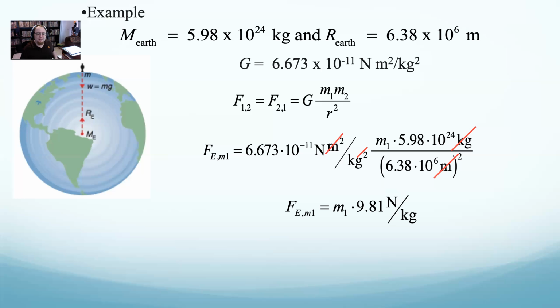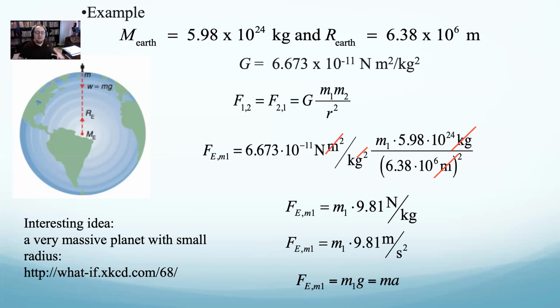But keep in mind, a newton per kilogram is the same as a meter per second squared. And that's why the force of gravity on Earth is mg, because that's just all of those constants put together. For the most part, when you're doing gravity in these problems, you just say gravity is mg, or you put lowercase w for weight. You won't bother with solving this mess. But the force of gravity will be mg as long as we're on Earth.